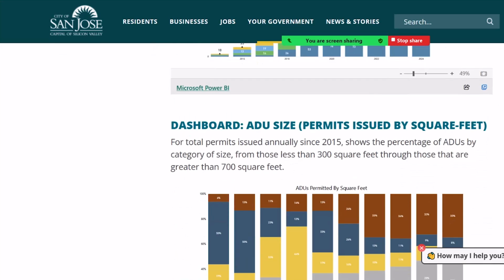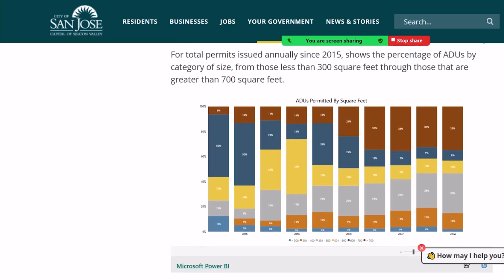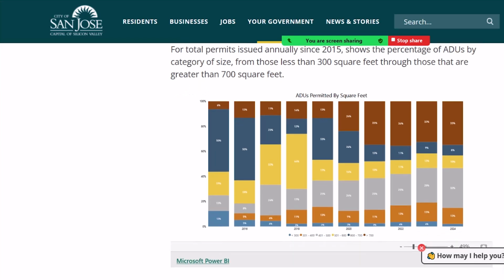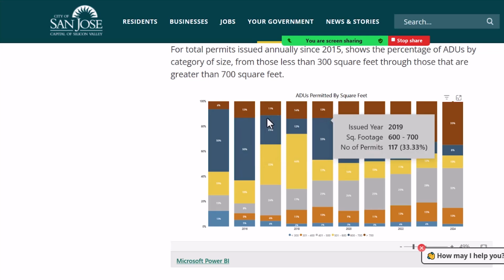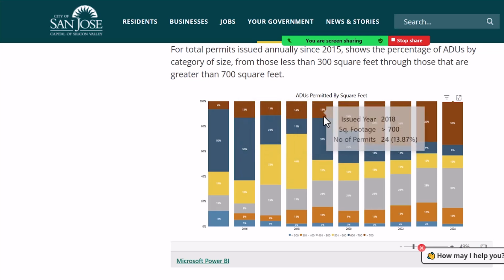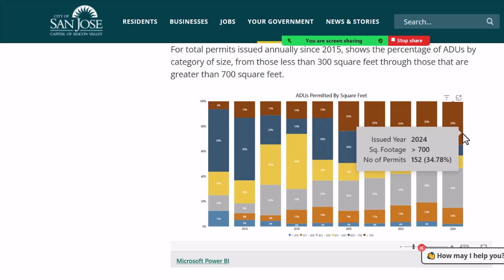Not only that, but the size of the square foot of the ADUs. You can see here, obviously, one of the things I believe is they've increased it: you can now go 2 stories on ADUs, and you can actually increase the size of everything up to 1,200 square feet. And you can see up here at the top, as the hover will actually tell you, these guys in the red are the square footage greater than 700, and you can see as the last few years it's grown and grown and grown, getting bigger and bigger square footages, especially with these laws and the permits that are allowed.